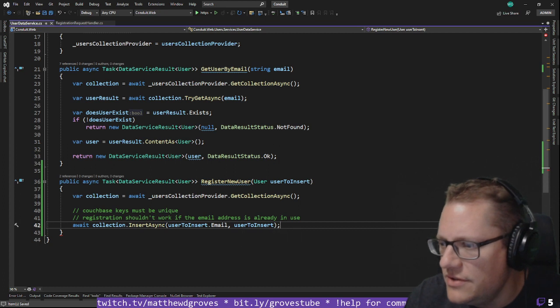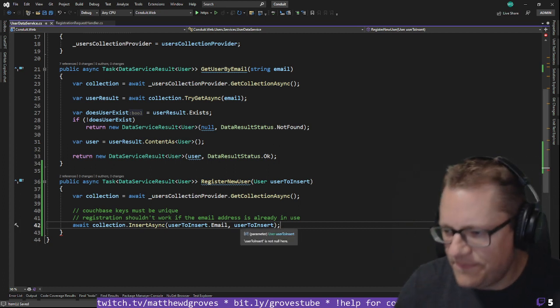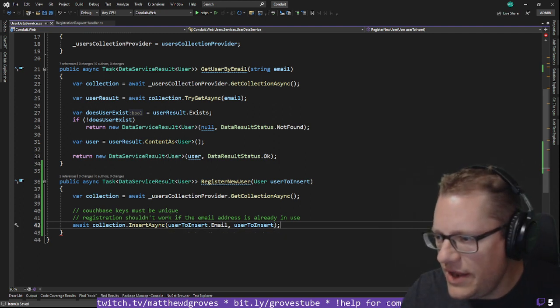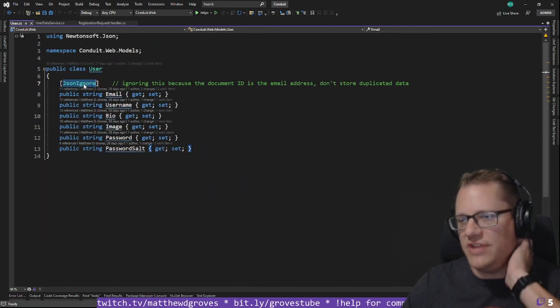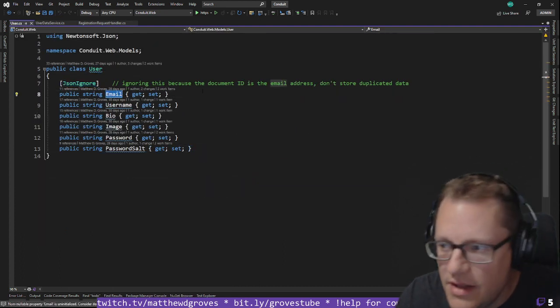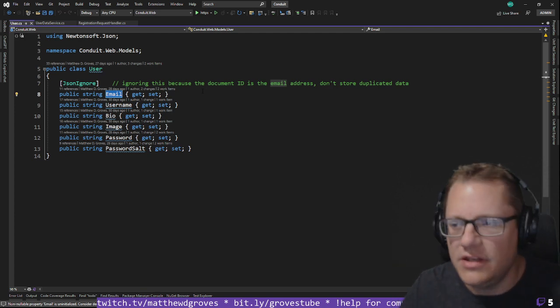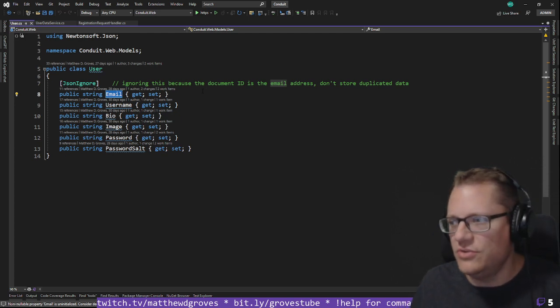Now here's the thing to notice. If you are familiar with Couchbase, you know that the key is separate from the actual document. One thing I did earlier is I set JSON ignore on the email because I don't want the email to be both the key and a value in the document. They could potentially get out of sync, and it's just duplicate information to store.